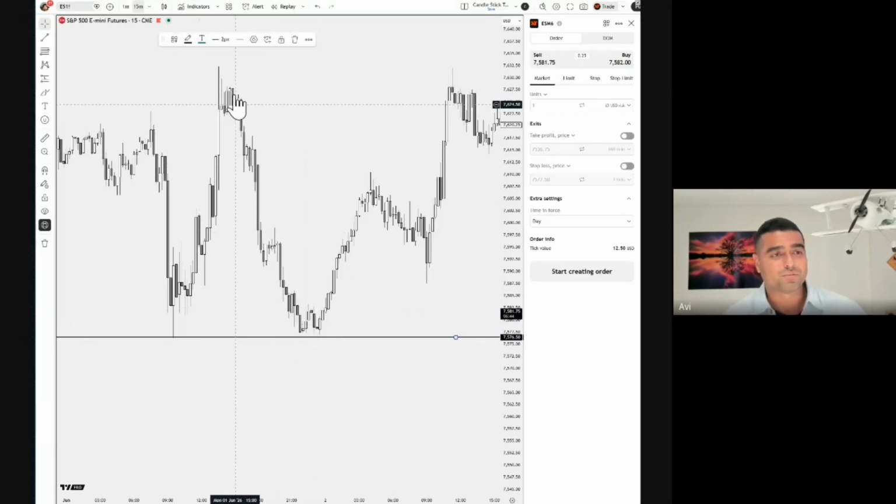You have three elements here. One is it's firmly directional. Secondly, getting the reversal set up. And thirdly, it's all happening at a key point where it has happened just before. Once you have that, then the reversal is eligible. And if you don't know where to target, just target halfway. So if that's the top, that's the bottom, that's about halfway. That's basically the reversal. That's all I'm doing.